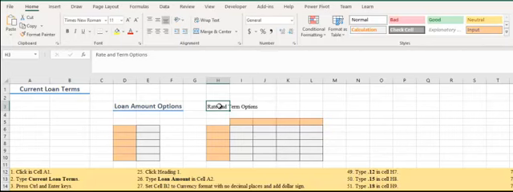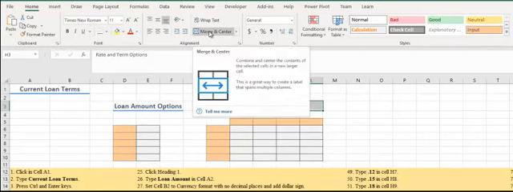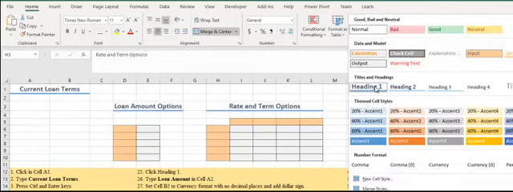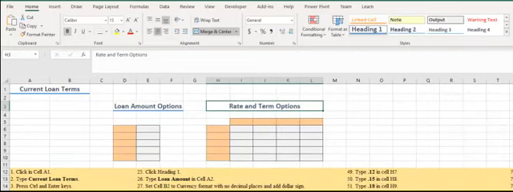Control Enter to keep our cursor in cell H3. Drag from H3 to L. On the Home tab in the Alignment group, click the Merge and Center. Let's add Heading 1 by clicking in the Styles group, the More button, and select Heading 1.